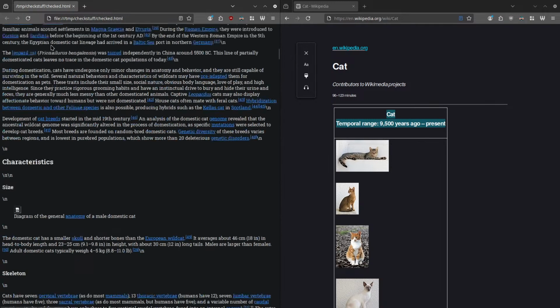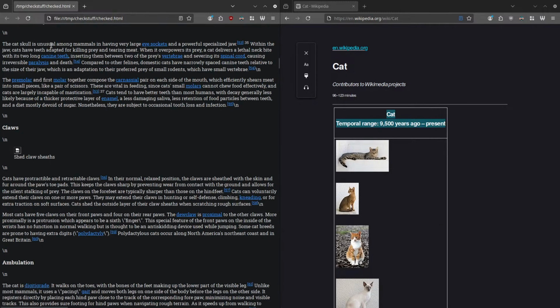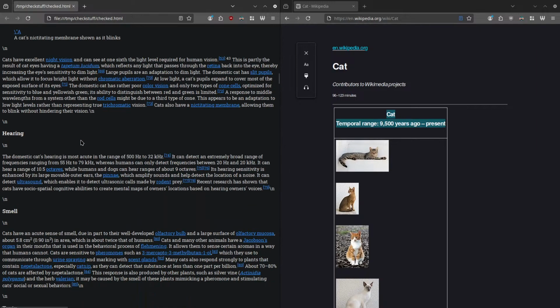Other than that, it looks mostly good. We don't have images on the left-hand side, but that's because I didn't download them.